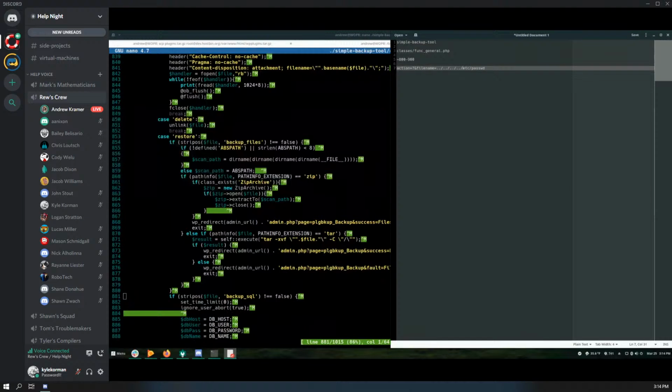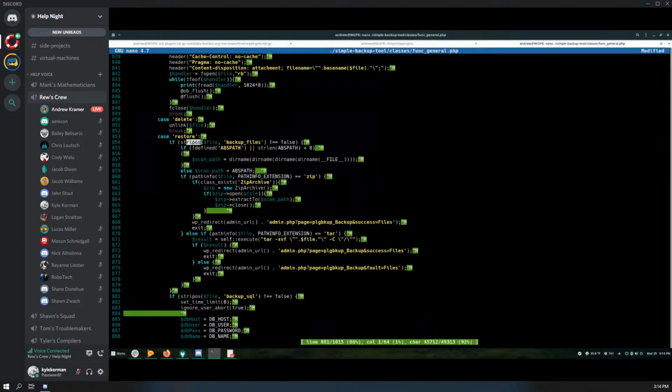That won't contain commands that we can run, but I'll show you what we need in just a minute. So action, we're going to want to be restore. If I set action to restore, strip I position backwards. Oh, string I position, as long as it's not equal to false.